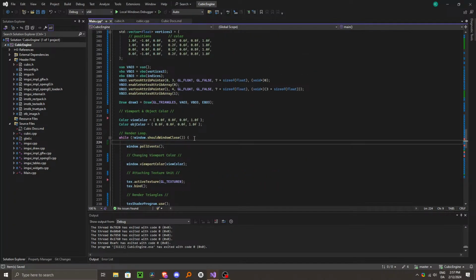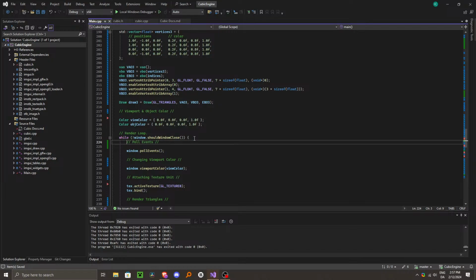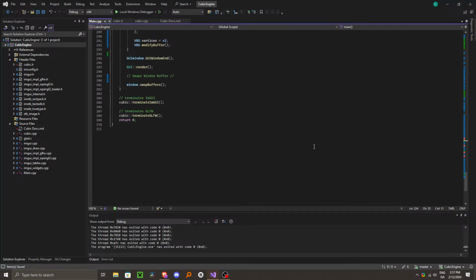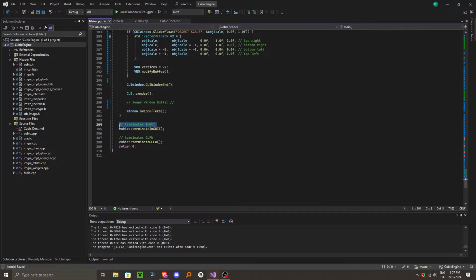Then we just have, I guess, glDrawElements. Call it a day. There we go. And then we've of course got the GUI and glfwTerminate, and that's it.